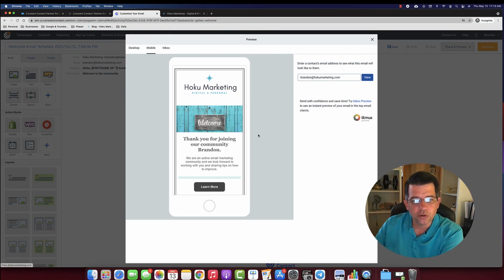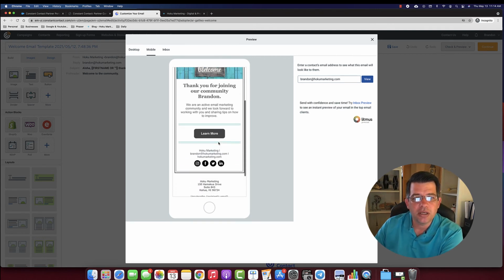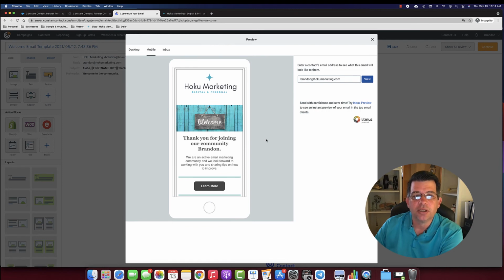It's important to note, early on we picked this pre-made template from the Constant Contact library. One of the nice things, if you're not a designer or you're just rushed for time, is the templates that are in there are all designed to be responsive, meaning they can move from a desktop to a mobile or even a tablet layout intuitively. It'll just happen automatically and keep things nice and neat. If you are making a template or a layout custom, you want to constantly go back and forth between desktop and mobile and make sure things look nice and neat. Okay, so we've previewed the email here.